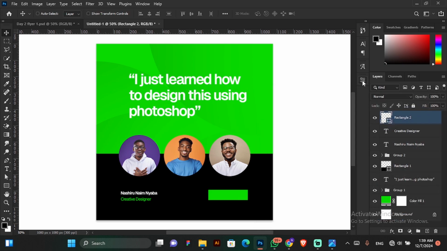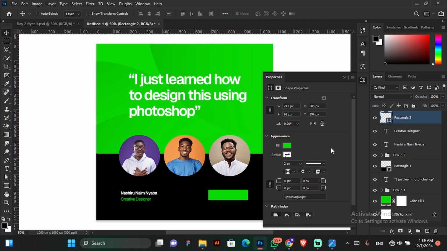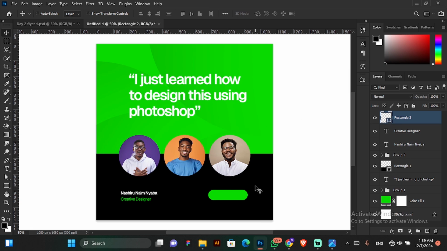So I'm actually going to open my properties panel again to add a rounded rectangle effect. When you look down here, you see your rounded rectangle is 0, 0, which is why the corners of our rectangle are very straight and not rounded. Immediately you click and drag right here, you are going to see that our rectangle is now a rounded rectangle, which is what we want. And then I'll make sure it is placed very well, just like this.